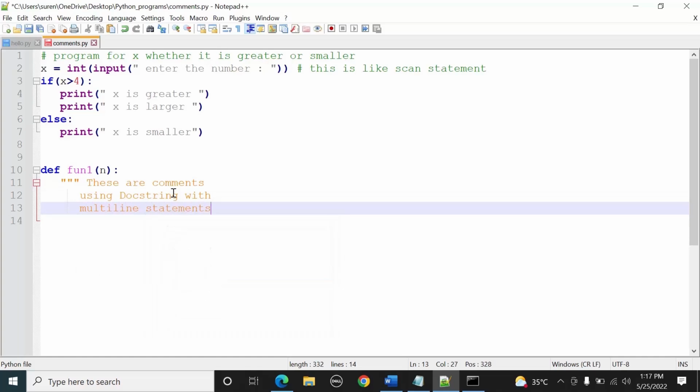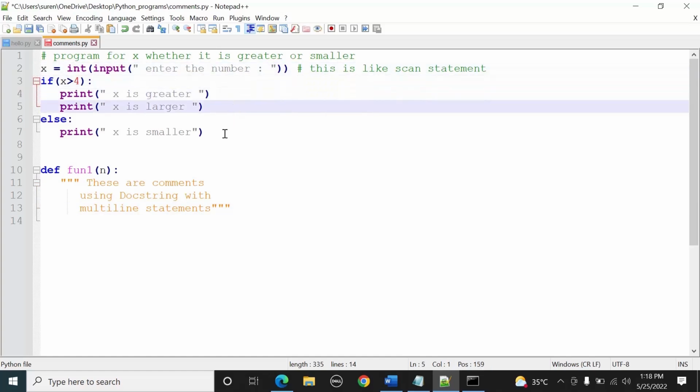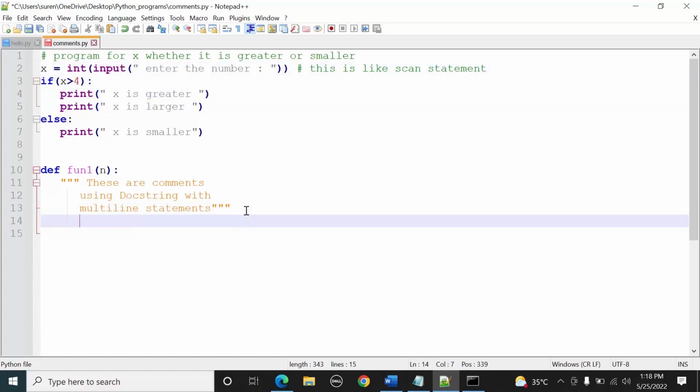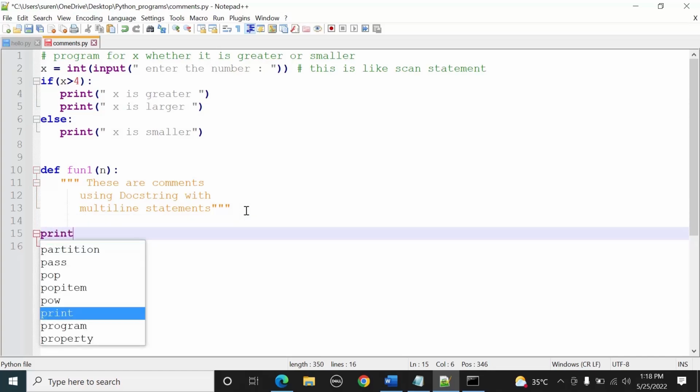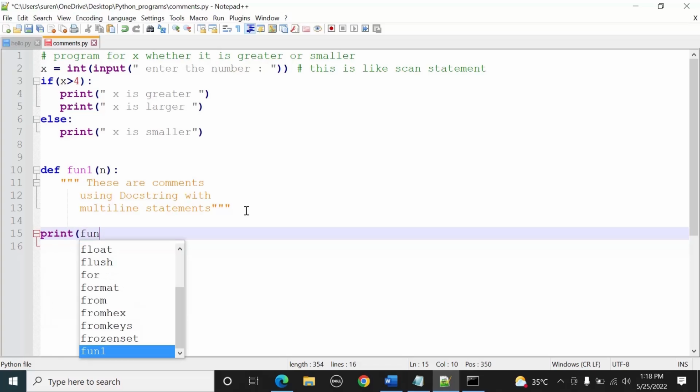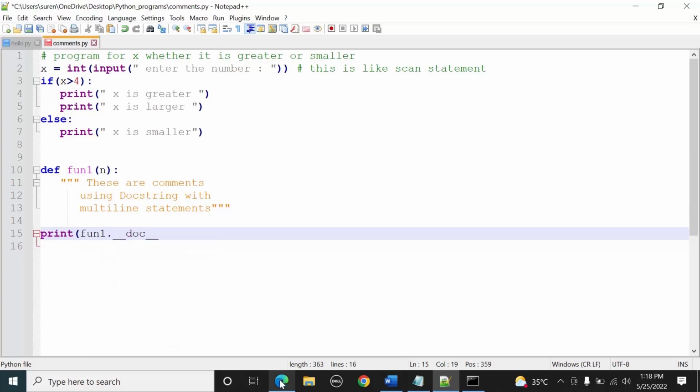Okay, I'm going to use this now. Just comment all the other things, otherwise keep it as it is. Now print function1 dot doc. Let's see what happens.